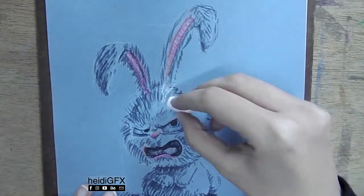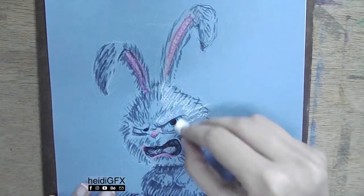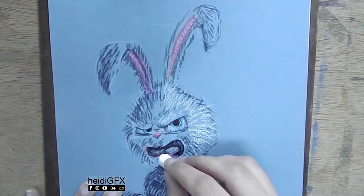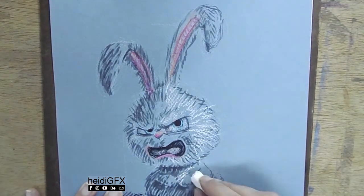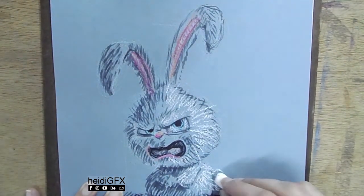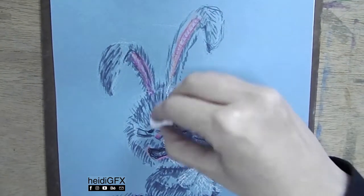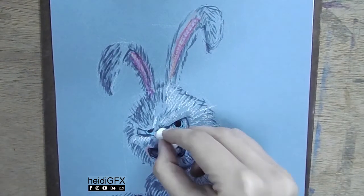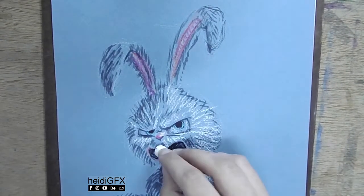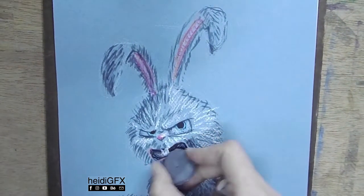for his eyes, and then start adding the white fur in short strokes. Don't push too hard because you don't want to ruin the paper. If you damage the paper, it won't hold more color. Don't color everything white, only the parts or the areas where the light hits.